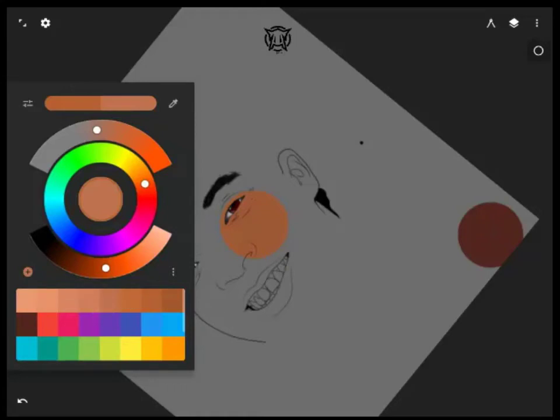Now as you can still notice, there's a lot of difference between the colors, but like I said, you can always fix it at the end. This is 4, okay. So let's try to get to here.